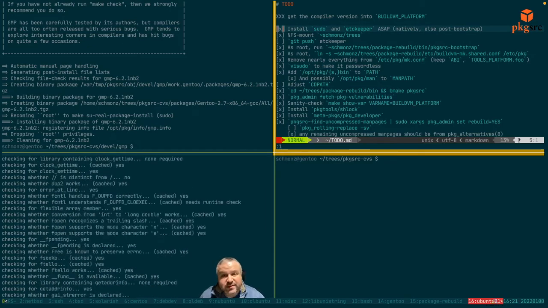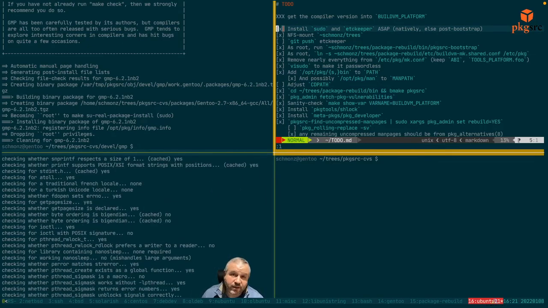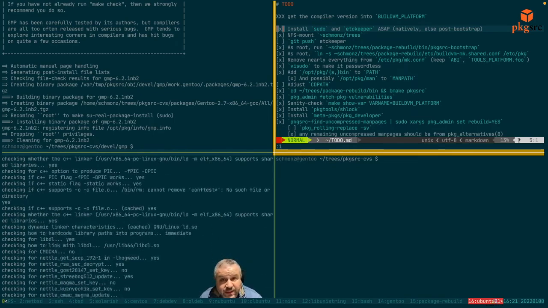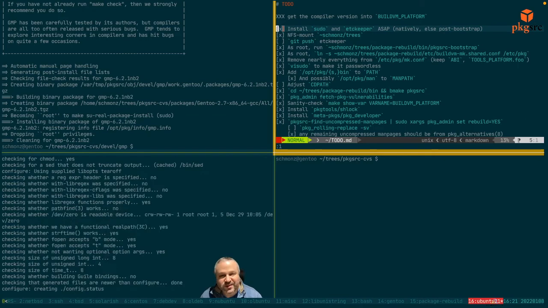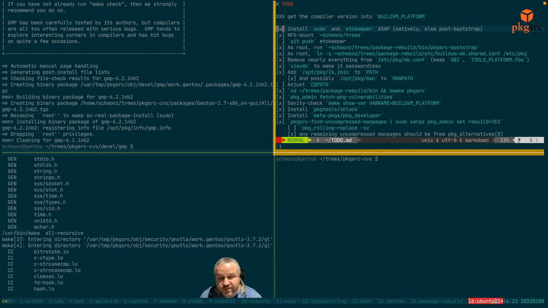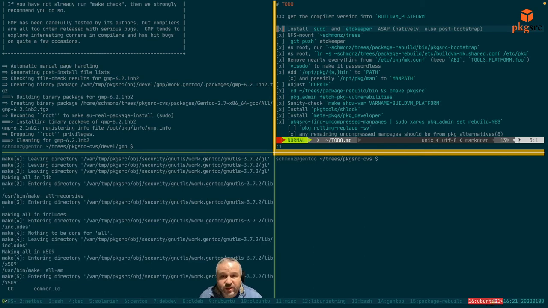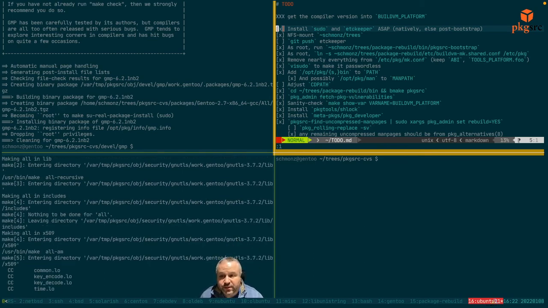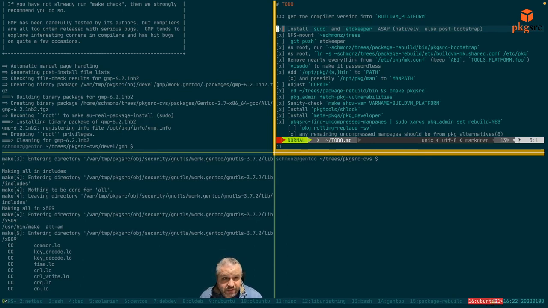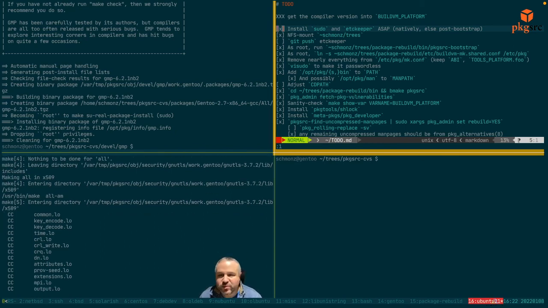Etckeeper is something that tracks system configuration in Git. And I want that. If the system has its own native package of etckeeper, obviously that's the easiest way to get it. It's in package source. I'm the maintainer for the package source package. So worst case, I can wait until after I get package source bootstrapped to start tracking the changes that I've made to the system configuration. But ideally, etckeeper is one of the first things I install when I spin up a new virtual machine. So that the defaults are the baseline, whatever the system shipped with is the first commit. And then whatever I do to it after that are my own commits, and I can track what I change. It's not super important if I miss a few steps, but in general, I want my changes to be committed and to be trackable. So the sooner I can get etckeeper, the better.